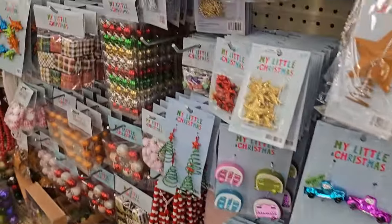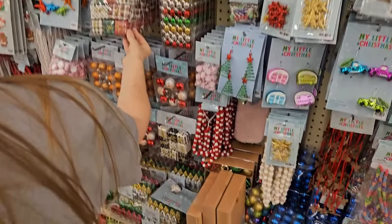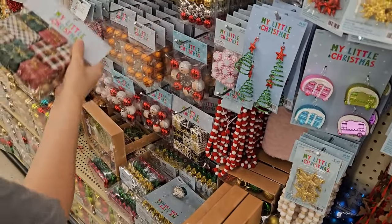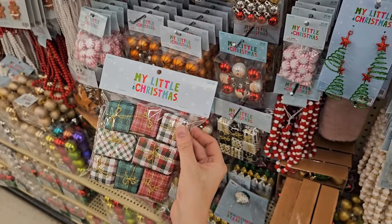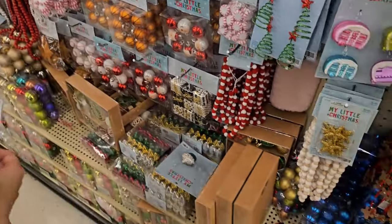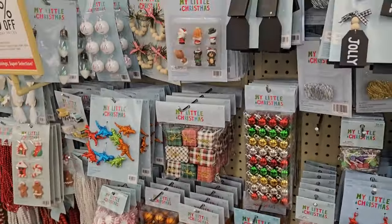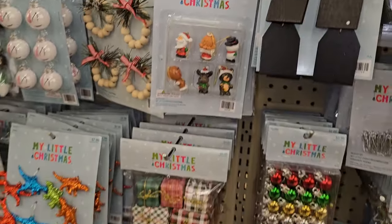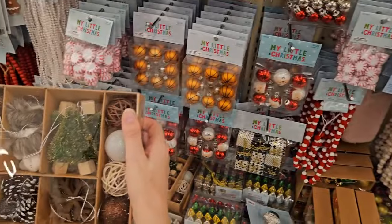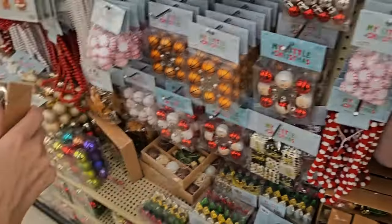What do you see? Maybe I should get them for my DIY. Yeah? Maybe. There's tons of ornaments here. Look at this one for the handyman in the house. I like the resets. I like this shady green with the gold.